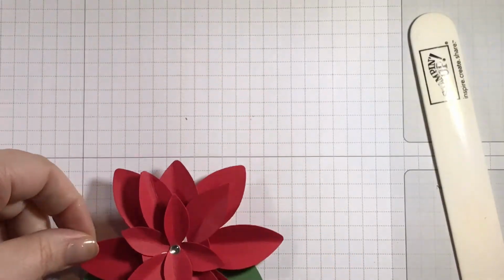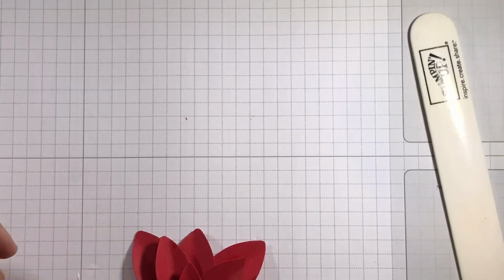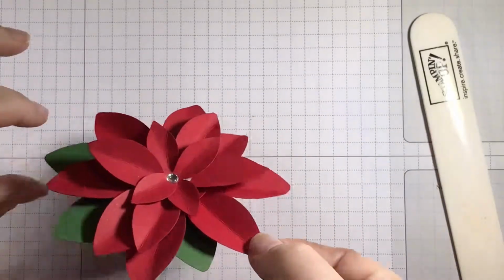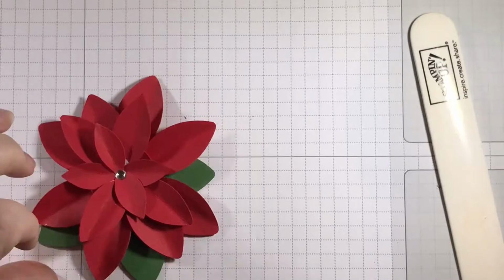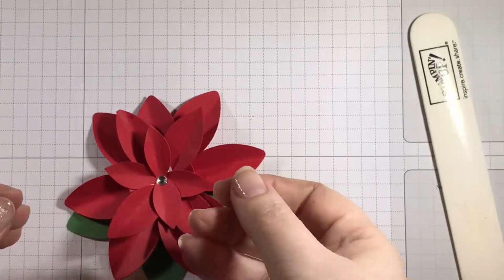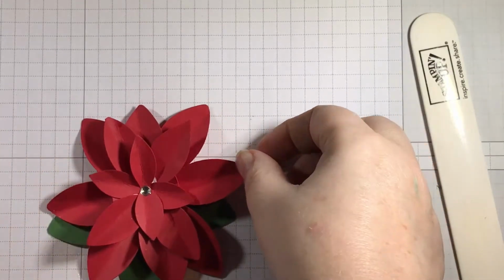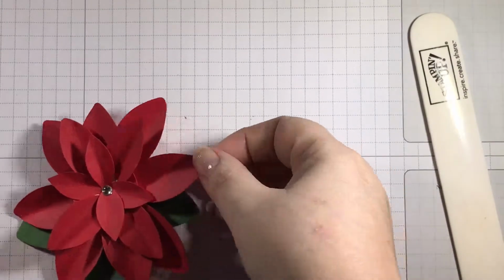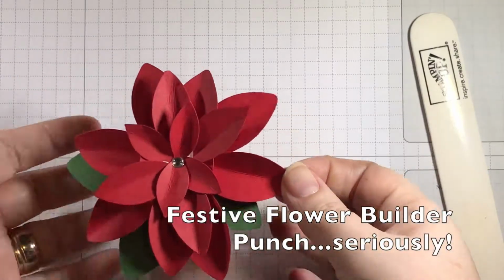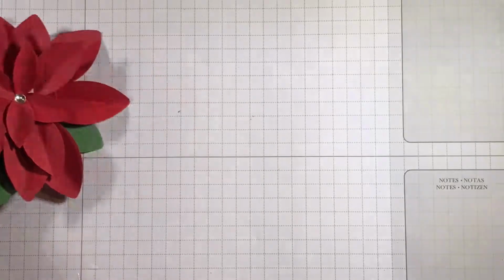Now, as you can see, let's measure it. It's about 1, 2, 3, so about 4 inches across. And it does have dimension to it. I could give it even more dimension if I would have crinkled them up even more, and I could have used dimensionals in between each layer instead of actual glue. That would have popped it up even more. So this is a traditional poinsettia, which is what the Festive Builder Punch was intended to make. But I want to show you some other flowers.